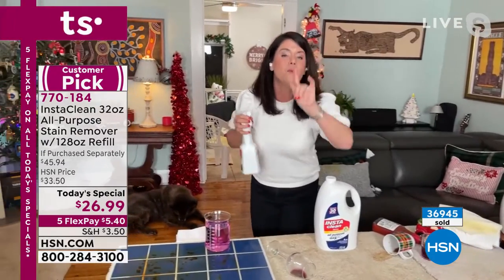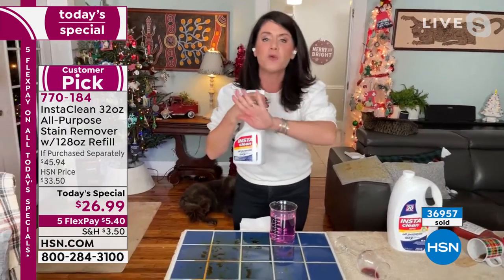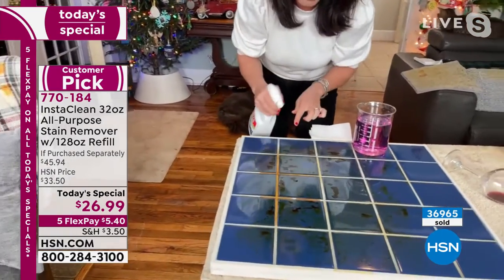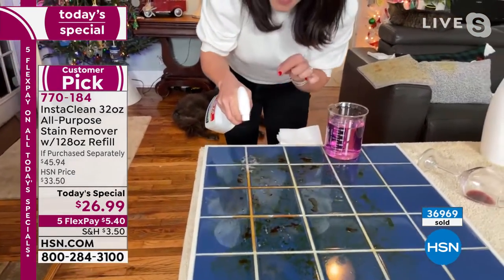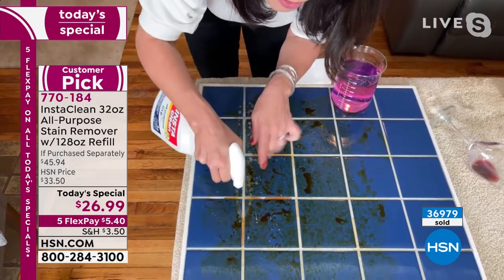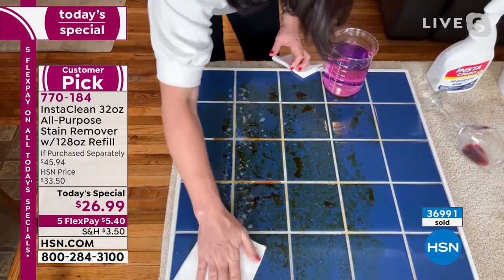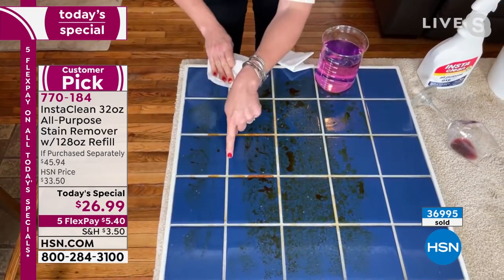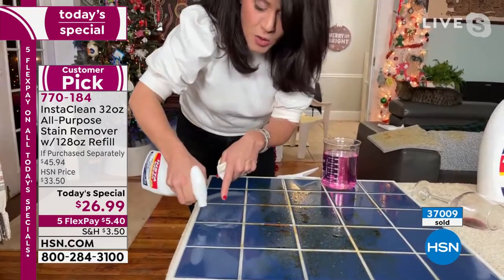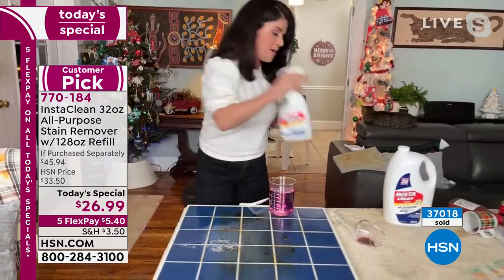When it comes to true home cleaning, this is where I've loved it the most. I'm doing my citrus — I love it. You can't go wrong with this scent. What I love about this one is in the bathroom — the soap scum, the grout, the mold, the mildew. As soon as InstaClean hits it, that is everything. Look at it right there — this is so satisfying. What I love is the grout and the tile. As soon as InstaClean hits it, you cannot stop InstaClean. It blasts it and you don't even have to scrub.